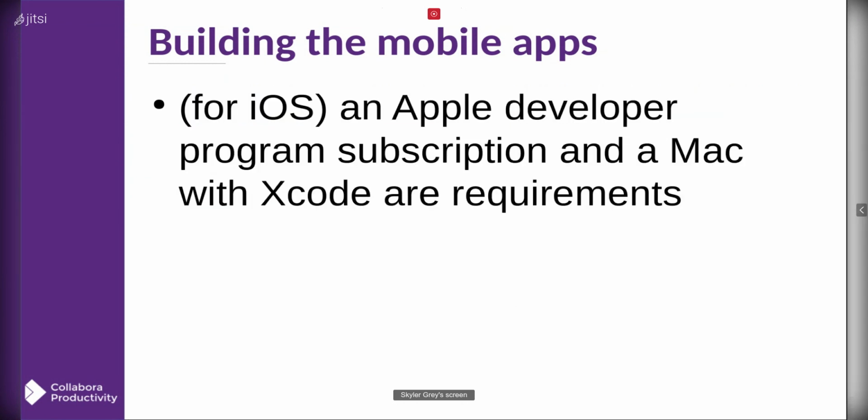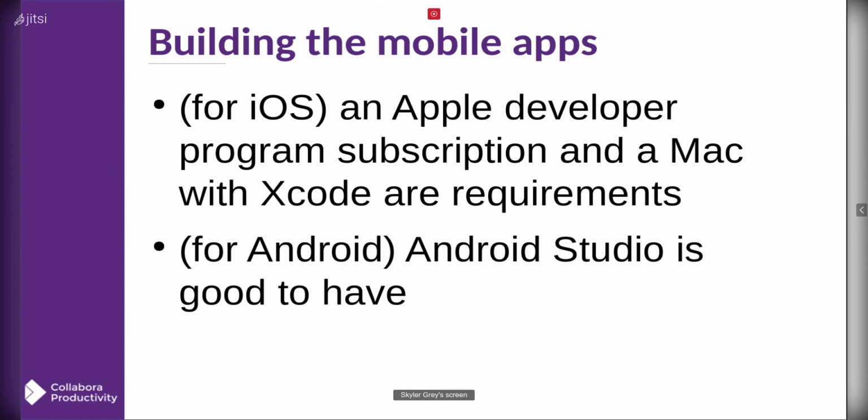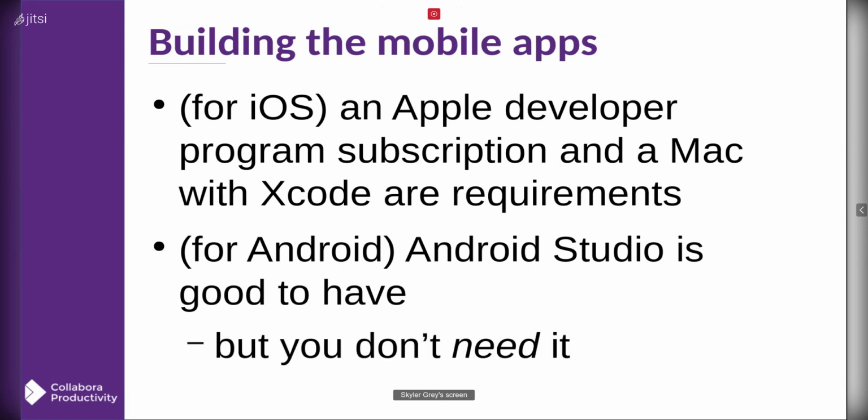For iOS, you need an Apple Developer Program subscription and a Mac with Xcode. That's because we use capabilities like iCloud, which you can only use with an Apple Developer Program subscription. So if you don't have that, I'm sorry, you can't build the iOS app. For Android, it's good to have Android Studio. You don't require it. You can do it with Gradle, but it helps a lot with debugging, as you will see later.